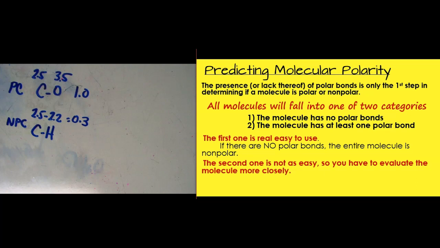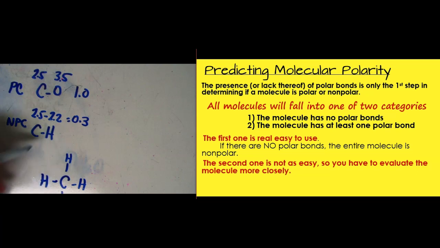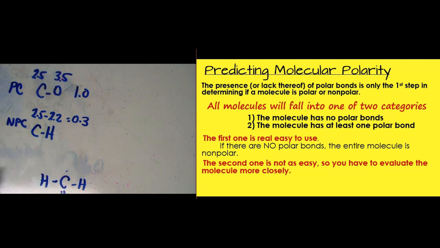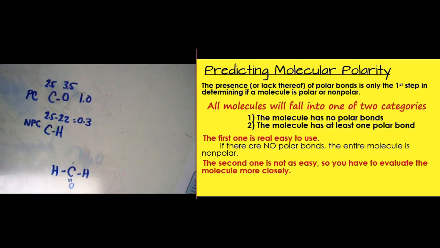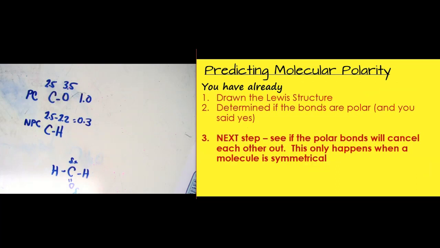So if the only bond we had was a CH bond, like in methane, CH4, you have 4 of these, and each and every one of those would have the same exact value, and so the entire molecule is nonpolar. If, however, like the one we are looking at, which is a CH2O, what you're going to find is that you have one that is polar. This one becomes a negative. This one becomes a positive. These others aren't. And so that changes how we're going to look at this.